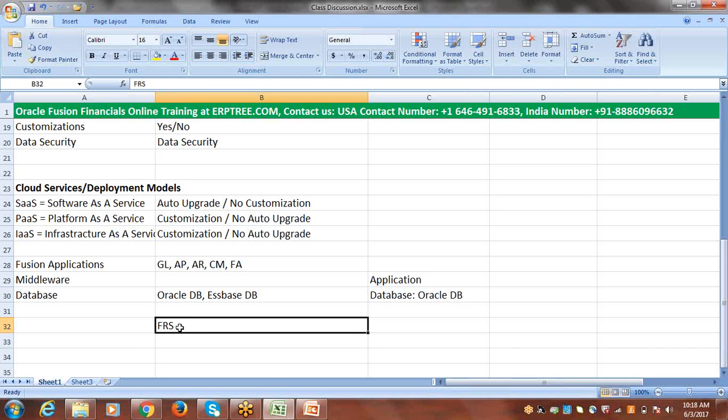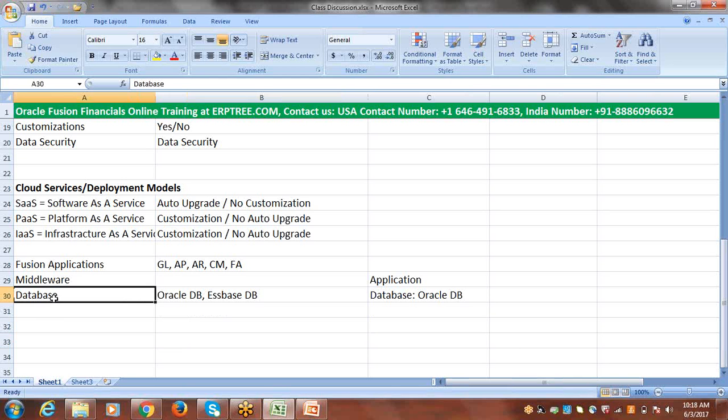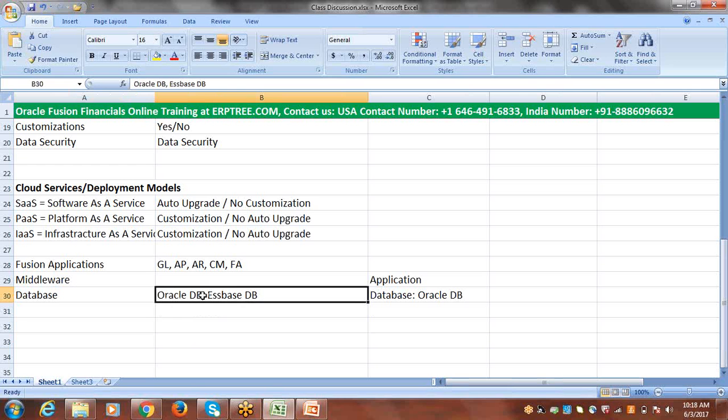Okay, fine. So these are the simple points to understand about the database in Fusion. We have two databases: the Oracle database, where the transactional data will be stored, and the other database called the Essbase database. It's nothing but the Hyperion Essbase database, but when we talk about the specific product we use Hyperion, and since this is part of Fusion, generally we go with the general naming, Essbase database. Here the reporting related data will get stored, the data related to GL only.